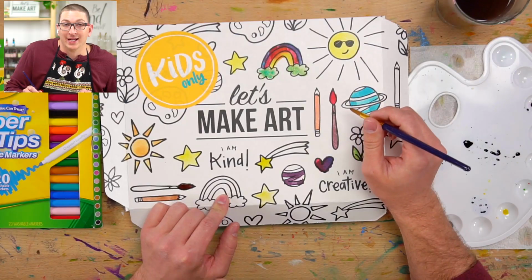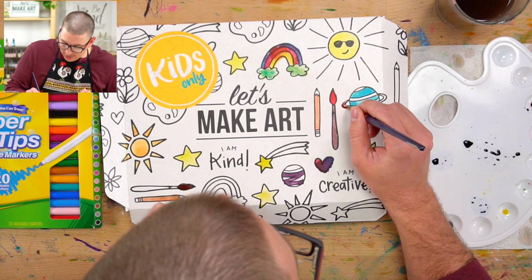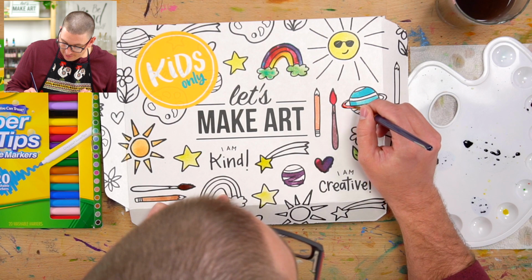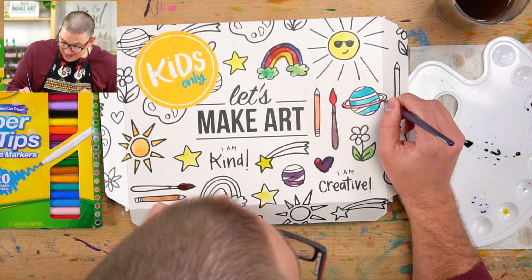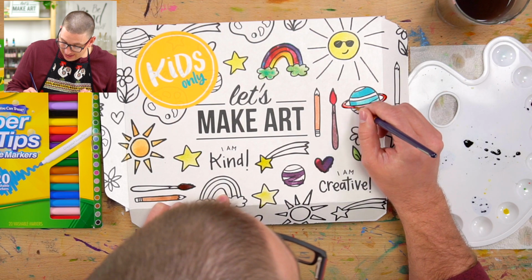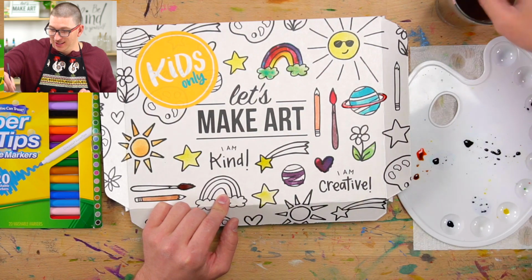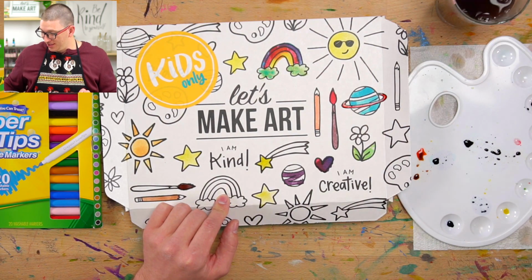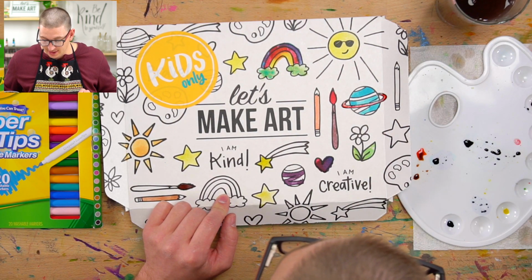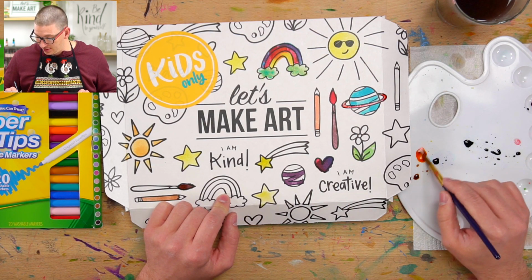Some people disagree. I'm going to make the ring of this planet red. So then I have a blue planet and a red ring. Are you kidding me? This is great. Look at that. That's so pretty. Oh my goodness. Now I can't decide what else I want to do.